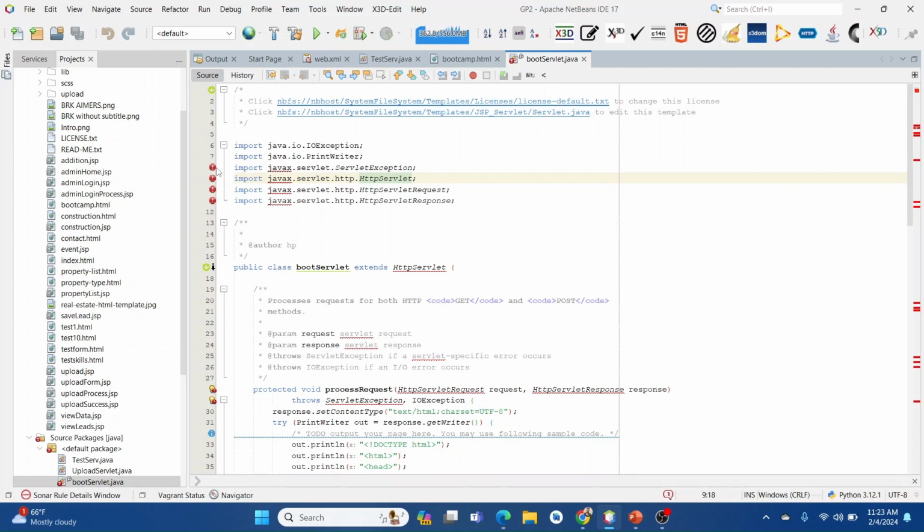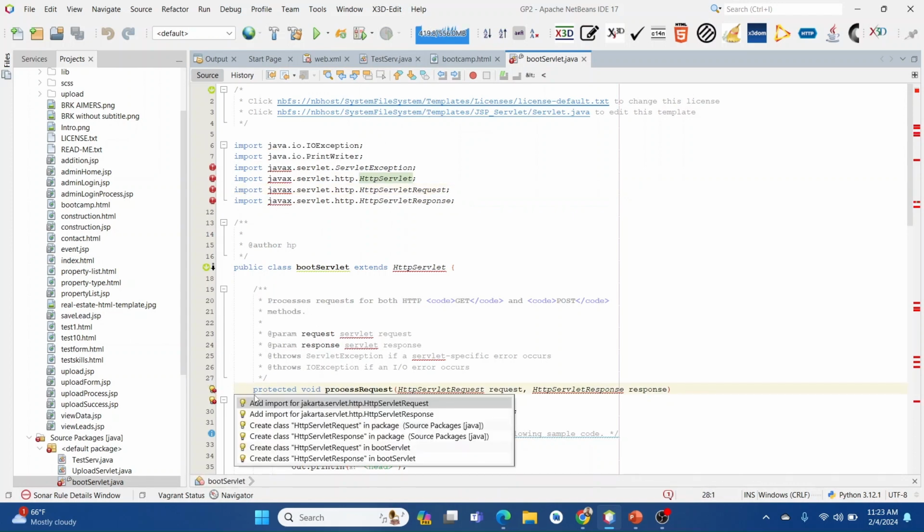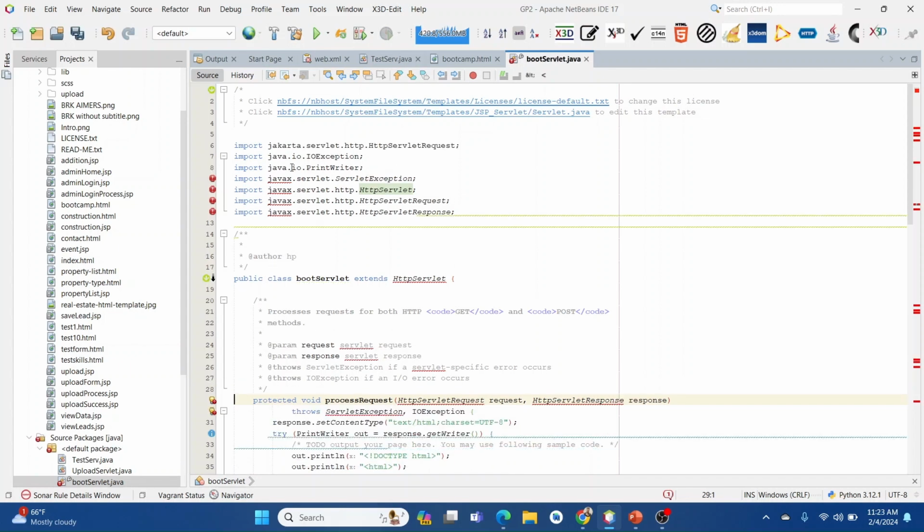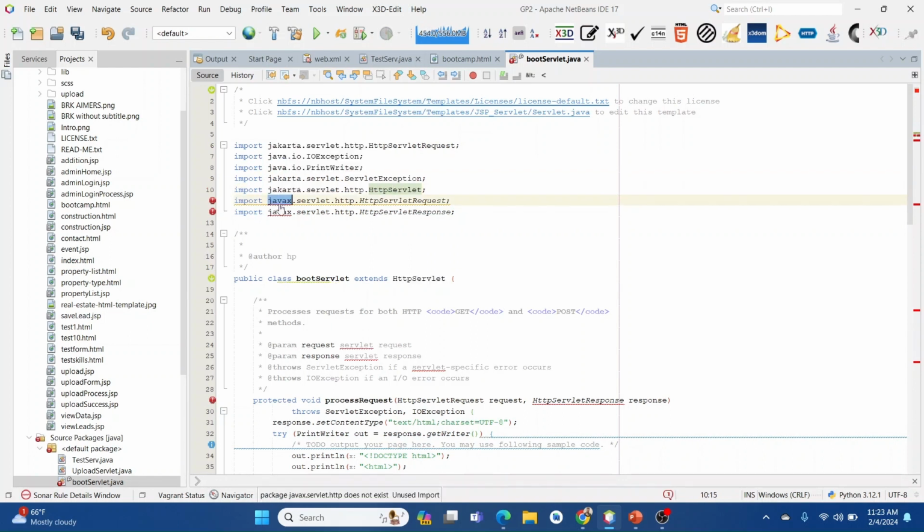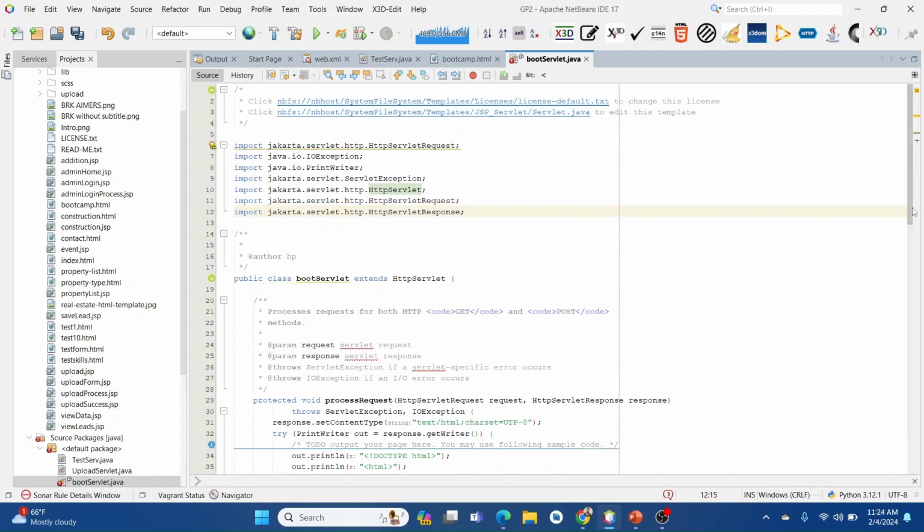So if you are using NetBeans, you can start importing Jakarta, or you can just rename everything from javax to Jakarta. So your error will be removed. So the package name is Jakarta for NetBeans. If you are using Tomcat or maybe Eclipse, then it will be javax, the javax.servlet package.